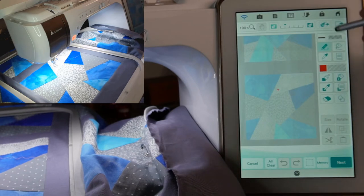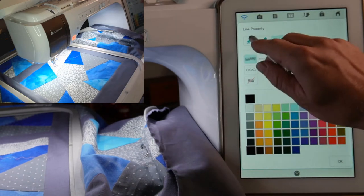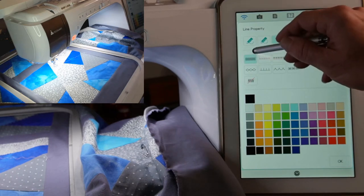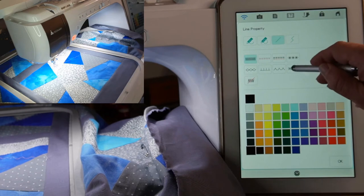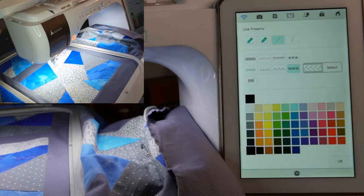This is our line tool and these are our line properties. If we had just started drawing lines, it's kind of going to be a squiggly line. So let's go into our line properties and select a straight line. These are like pencil lines — curved lines — and this is just a straight line; that's the one that we want. Next we need to select our design. We don't want a satin stitch or a zigzag stitch. In this button, which is actually a folder, there are 10 more motif designs. This is the crazy quilt stitch — I really love this. I don't know what this stitch is called, chicken foot stitch maybe — someday I'll learn, I'm only two years into quilting. We're going to select that and keep the color to black. Hit OK.